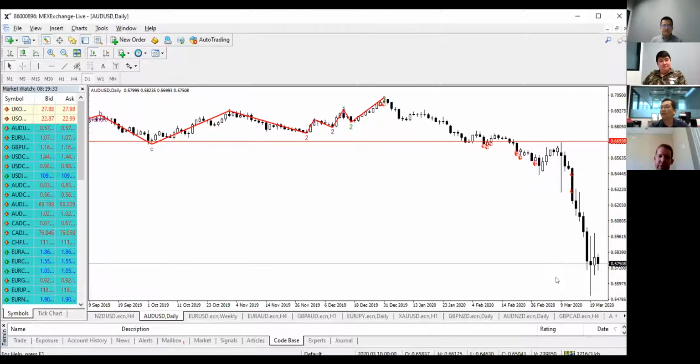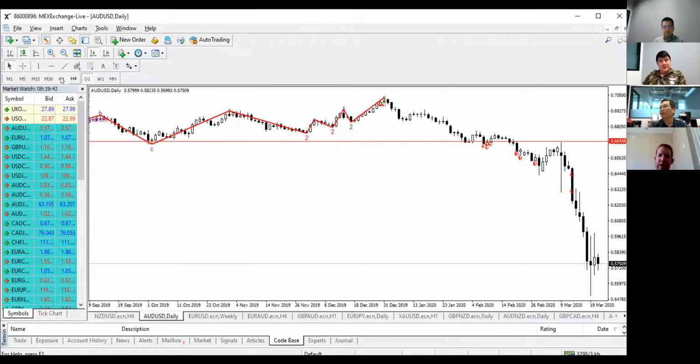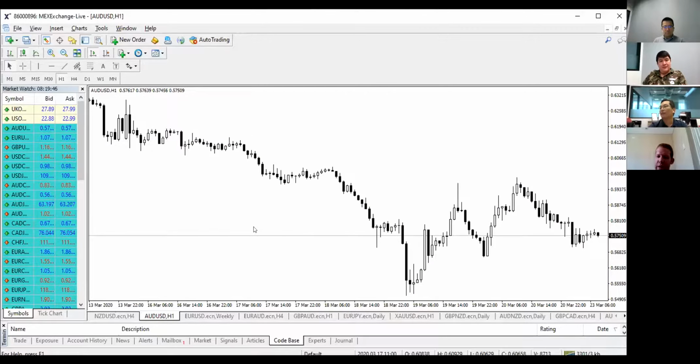So if you go to the monthly time frame, I don't know what to say, and that's a bit of a messy chart. I'll go back to the daily. But right now, there's no real clear signal for me. It did bounce nicely, which was good to see. At least there was some bullish interest, but now it's faded away. And just looking at that, it looks like it's exhausted, and it looks like it might be selling.